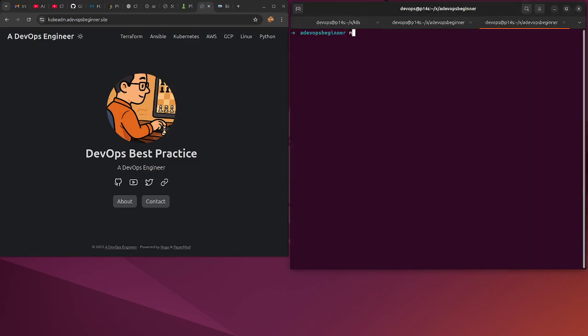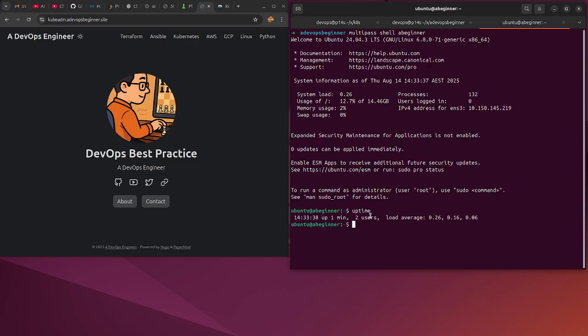I'll connect to it. By the way, I'm using Multipass for my virtual machines. I do have a separate video on how I use Multipass. Let's connect to this one. So you can see this is a new Ubuntu.